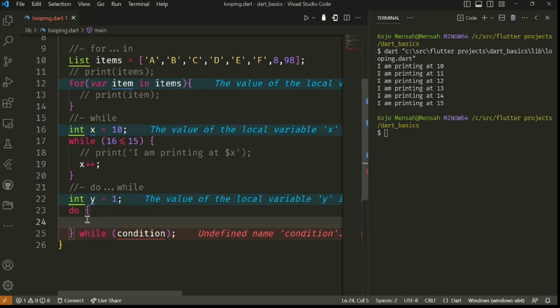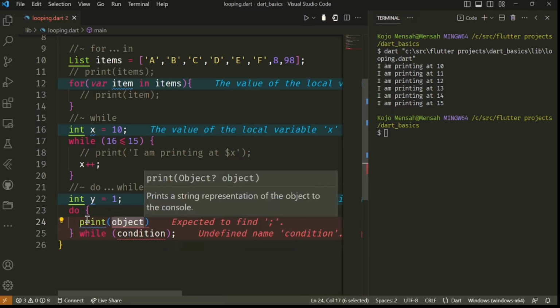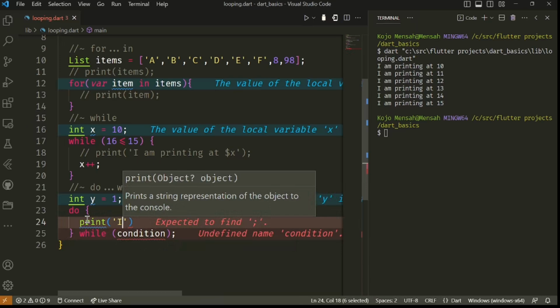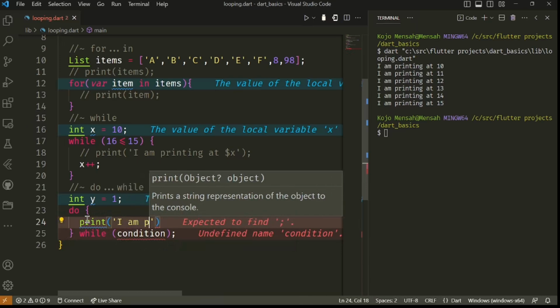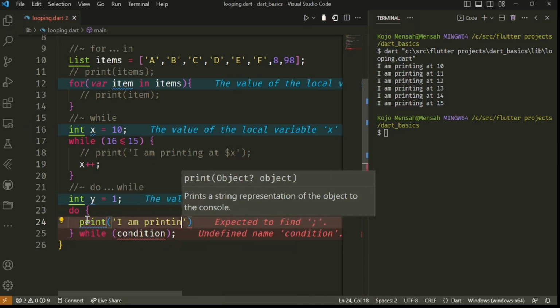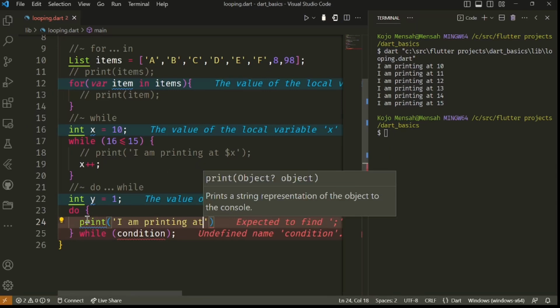What is the task here? You should print, I am printing at y.